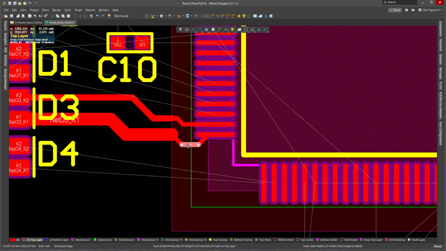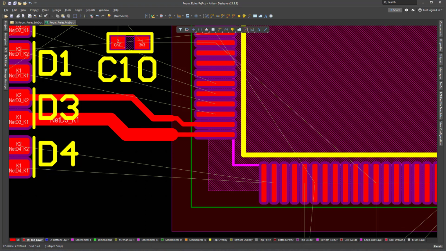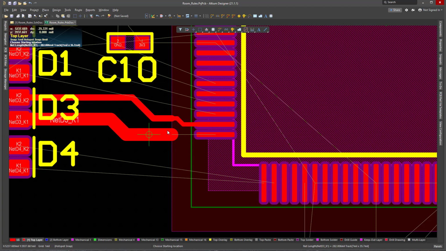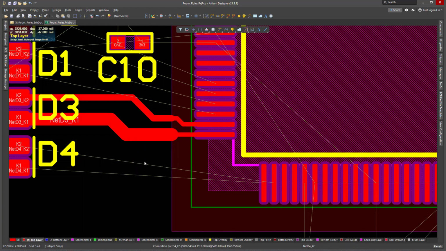Let's try to delete this and try to do the same thing one more time. No? Oh, perhaps I will have to try one more time, and this time trying to get it not from that one to this one but the other way around. Sometimes that helps. So I'm going to go in this direction and that's it.